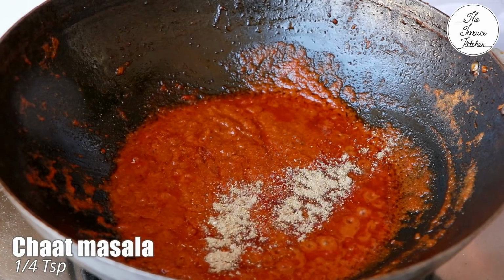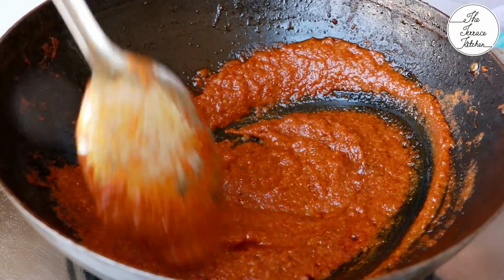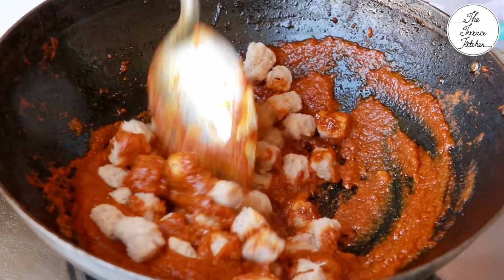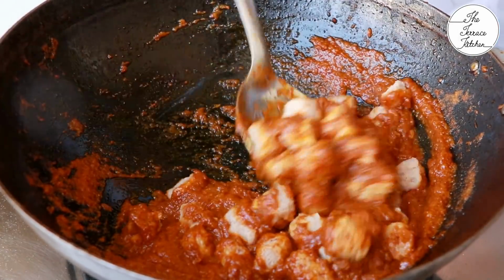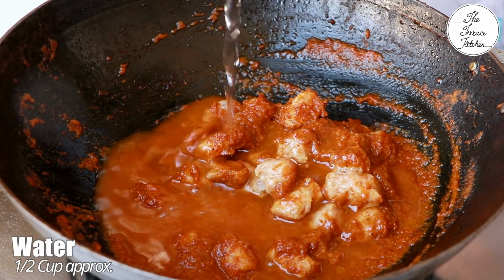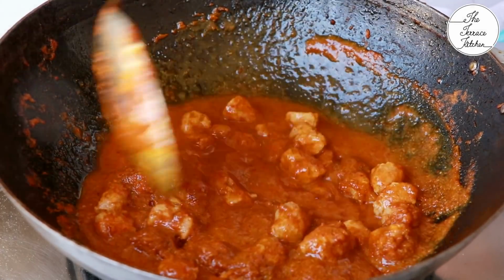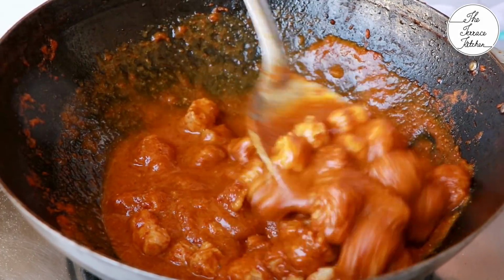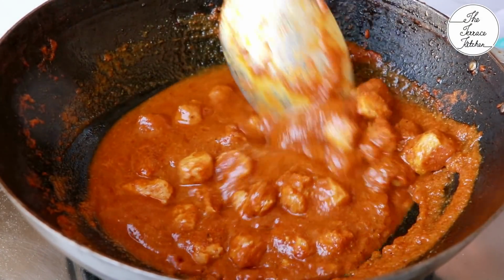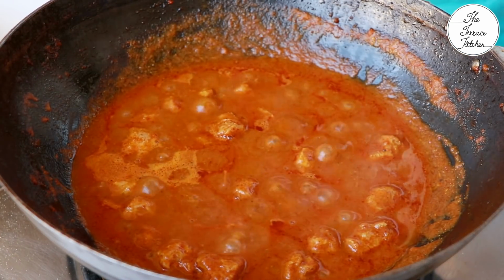The next, add 1/4 teaspoon chaat masala. This would add a very nice taste to your curry. Give this a mix and add the boiled soya chunks. After mixing the soya chunks in, add some water. Do not add a lot of water, around half cup. Give this a good mix. Cover and let it cook for 2 to 3 minutes.